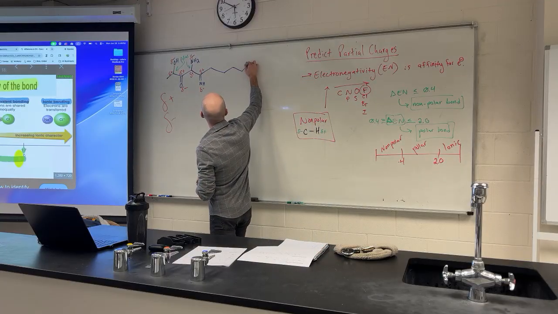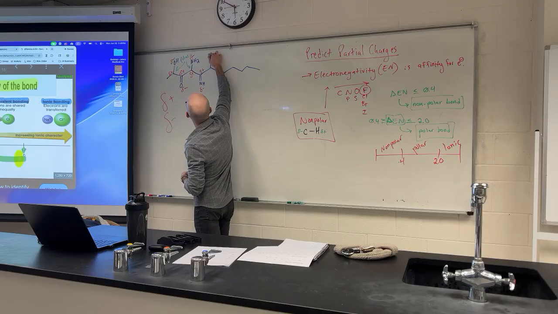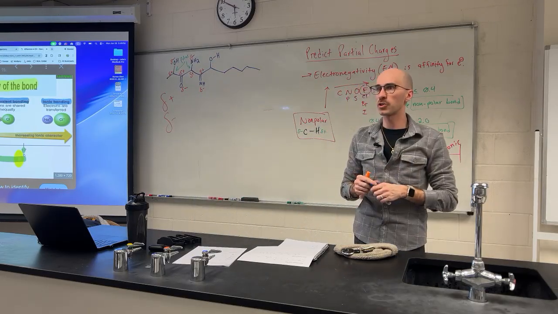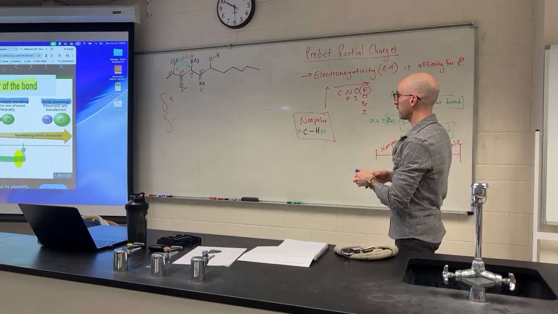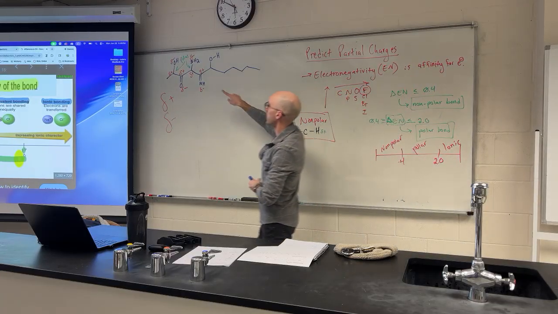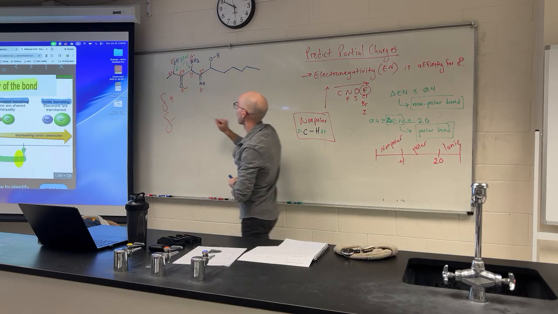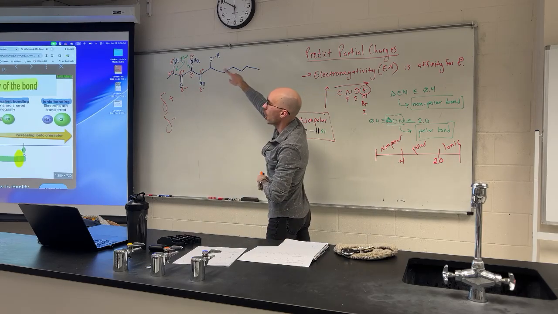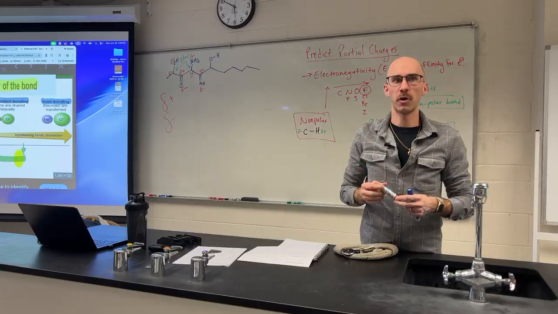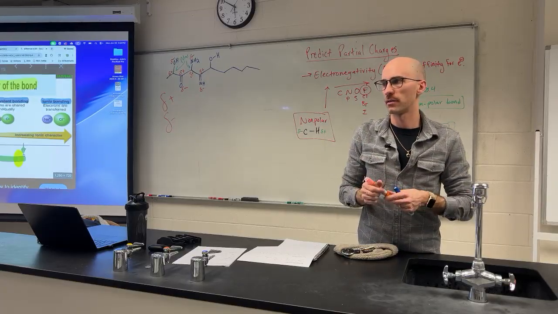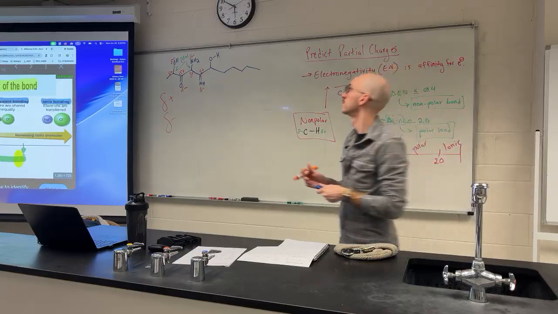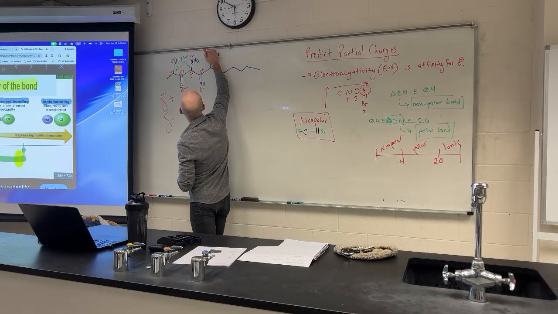All right, let's look at some other bonds to hydrogens. How should I place partial charges? If we can agree that carbon is more electronegative than hydrogen, and the difference between carbon and oxygen is polar, then the bond between O and H will be polar, and we'll have partial charges. Where should I put the partial negative on the OH bond? Oxygen. The second most electronegative atom, remember?